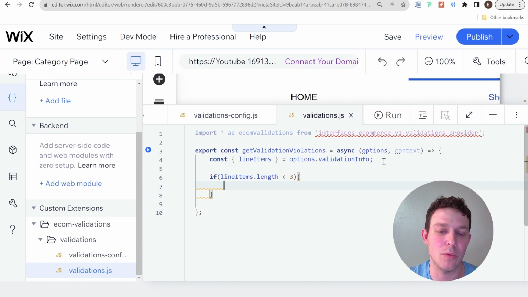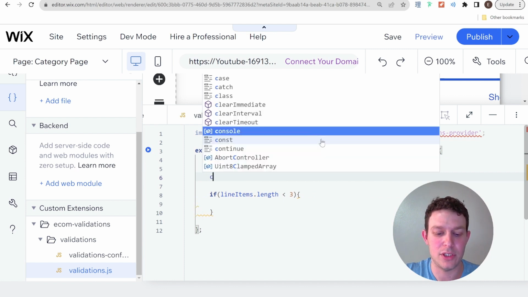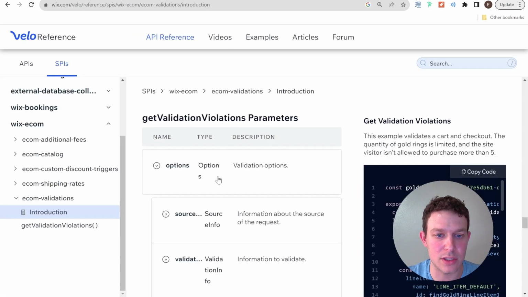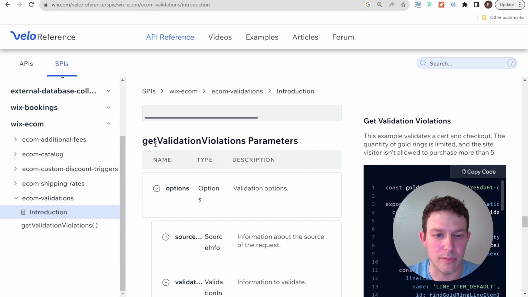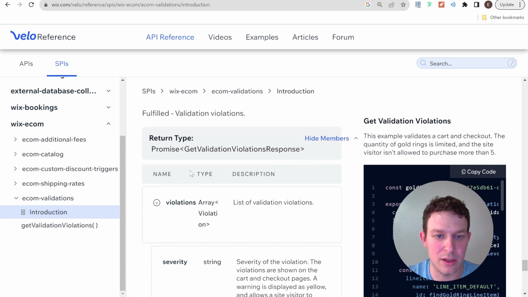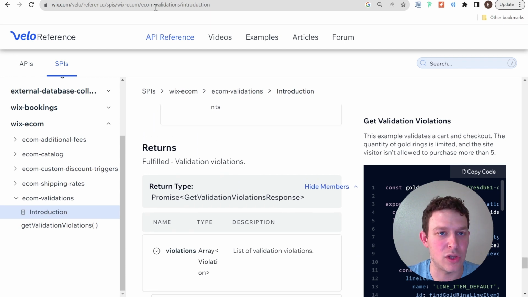I can set up the warning in advance, so we can do this over here. It could be a warning or it could be an error, but let's see what they called it over here. This is called validation violation, returns validation violation. So let's call it that.